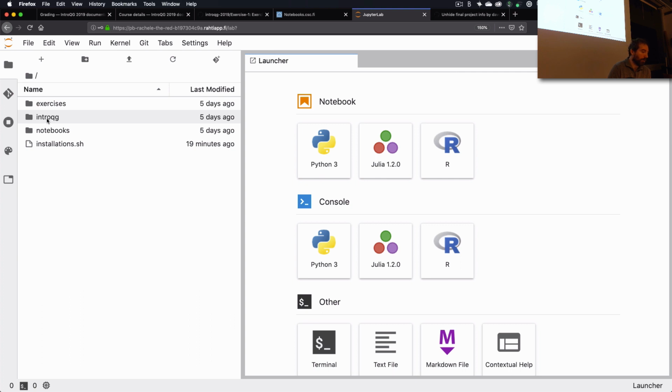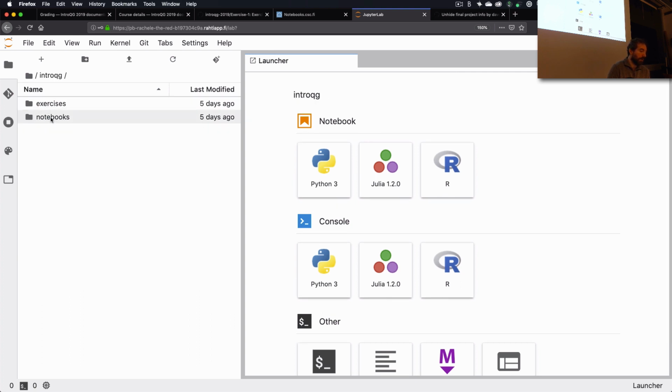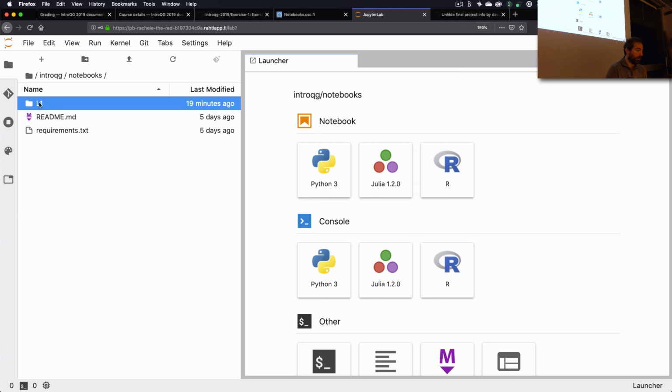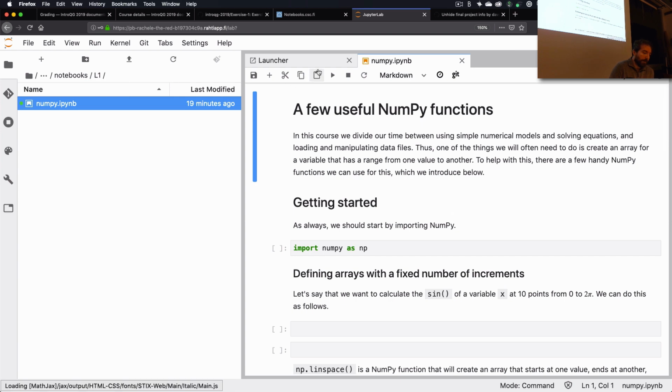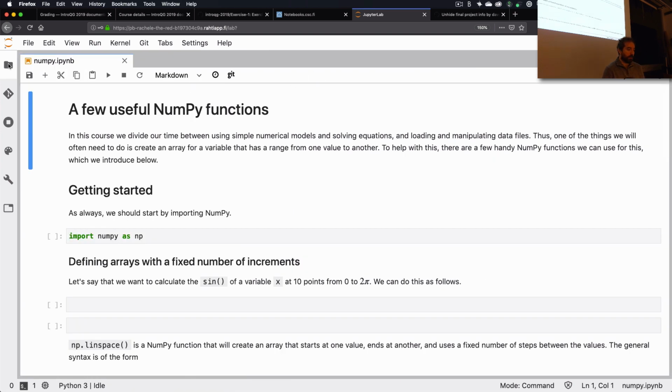So the Intro QG folder should contain a notebooks and an exercises directory, and that's where you want to go to get started. In the notebooks, lesson 1, there should be this NumPy notebook. If you're not finding that or having trouble, perhaps you can let Lotta know, and she can assist with that.